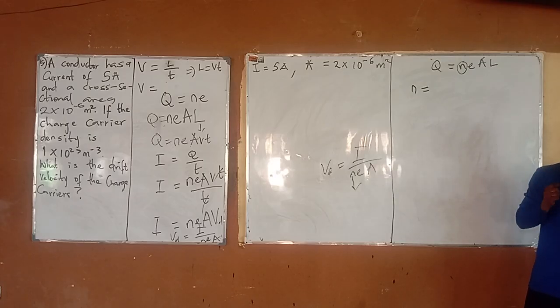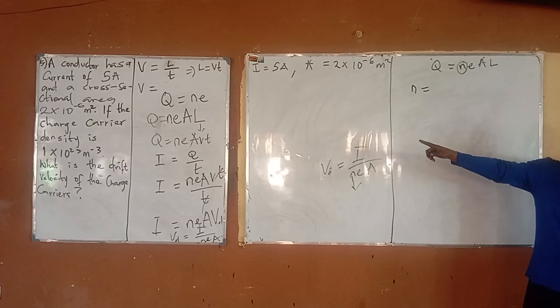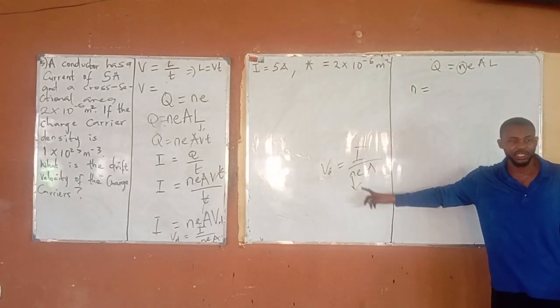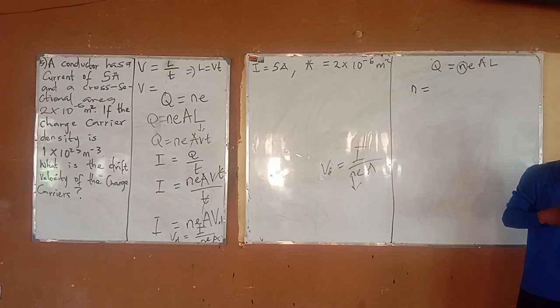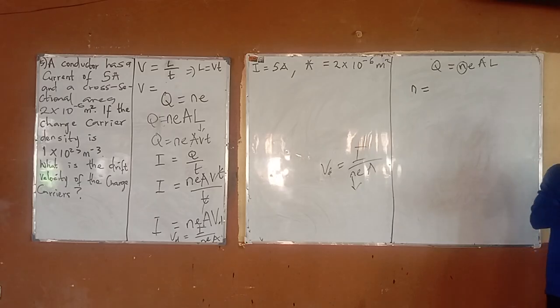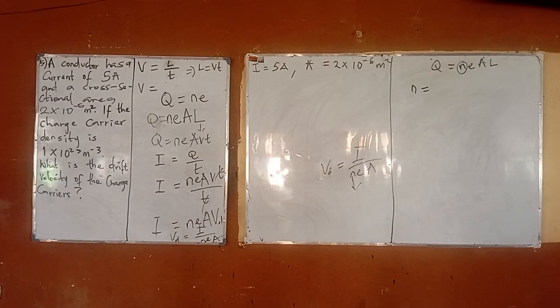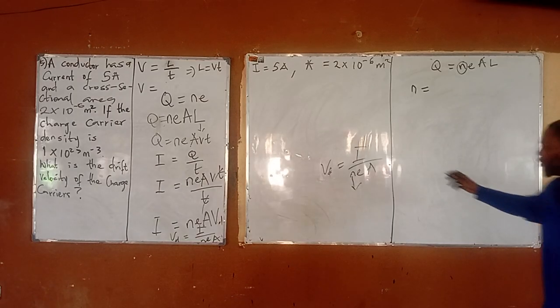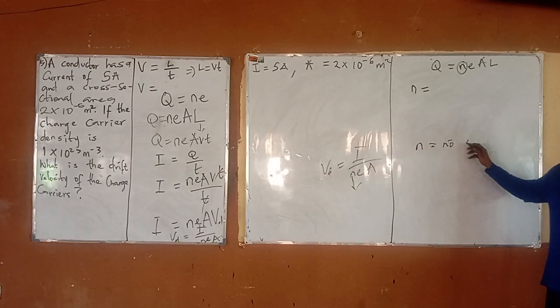Check that video. Now, I also said that in a case where they did not give you the charge carrier density, which is n e in this case, you now need to use the number of atoms formula, mole, to solve for it. We did it exclusively. We took our time drafting all the formulas. Or the question can come where they tell you about the nucleus, or they tell you at the surface. In that case, n e will simply be the number of atoms, just the number of atoms.